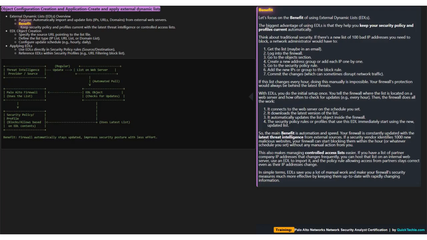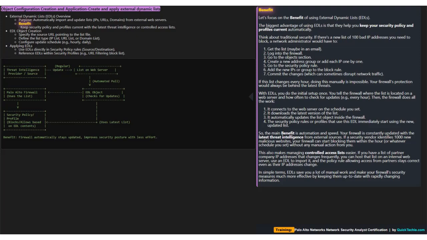Create a new address group or add each IP one by one. 5. Go to the security policy rule. 6. Add the new IPs or group to the block rule. 7. Commit the changes, which can sometimes disrupt network traffic. If this list changes every hour, doing this manually is impossible. Your firewall's protection would always be behind the latest threats.